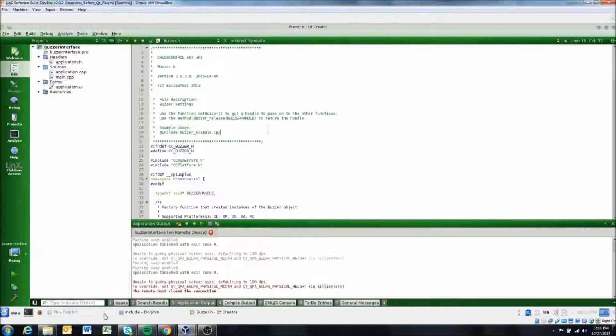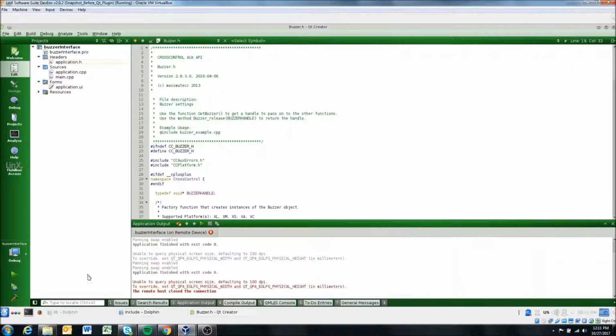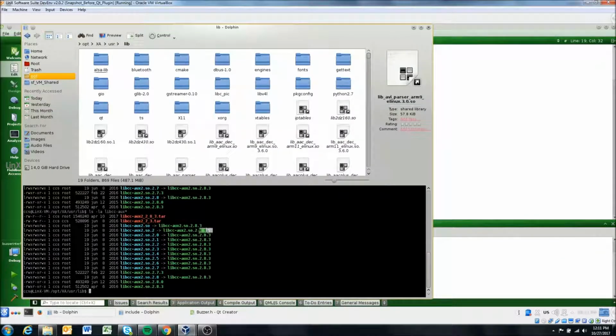So what about the libraries? I think the easiest way to replace the libraries in the virtual machine, and I did mention before too that the libraries and header files for that matter are backwards compatible. So if you're using a function in 283, it should work on the XA as long as you're not using one of the new functions that was just presented in 283 and then trying to use it with 273, if that makes sense.